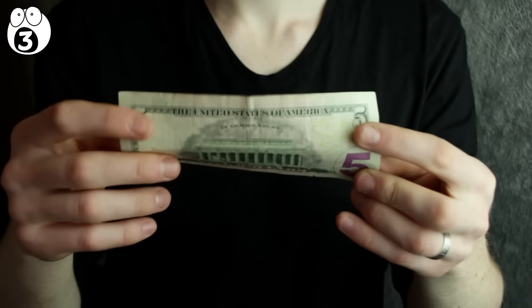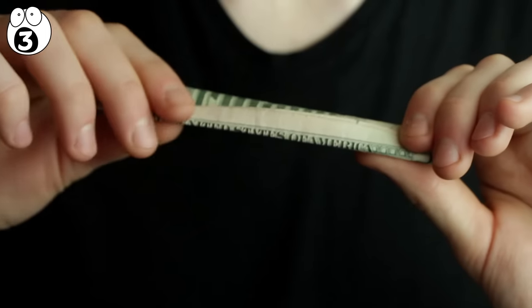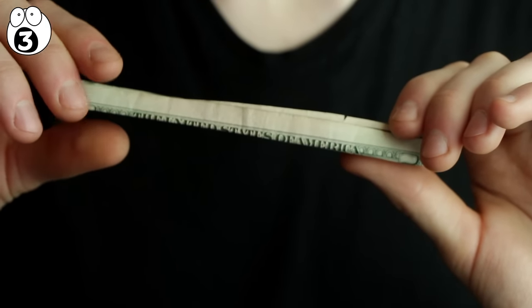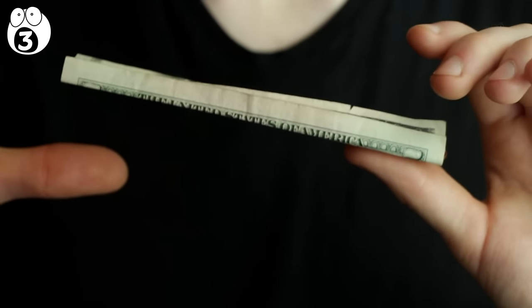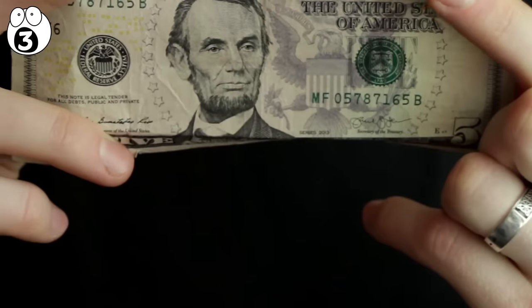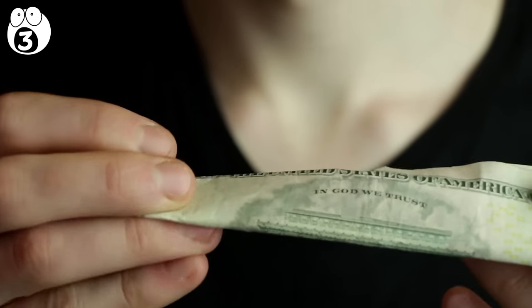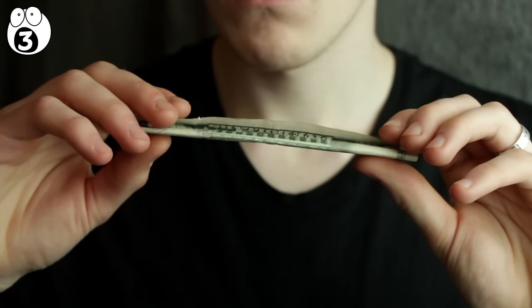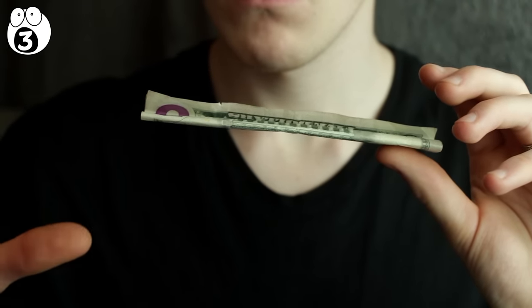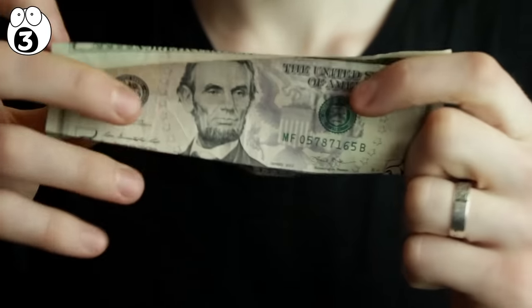Number 3. Levitating Money Trick. With this trick, it appears that all you're doing is taking a standard note and folding it. Then, for added suspense, the note is balanced between both your thumbs, and ever so slowly, it is left suspended in the air. The illusion makes it seem like the note is levitating on its own, but obviously it isn't. The note is then unwrapped and inspected. This trick is super simple. All you have to do is take a coin and hide it in your palm. As you take the note to start folding it, simply slide the coin behind it and fold the note over the coin. Now, all you have to do is slowly balance it on your thumb. Once you're done levitating the bill, flip it upside down and release the pressure on the coin so that the coin falls back into your hand.